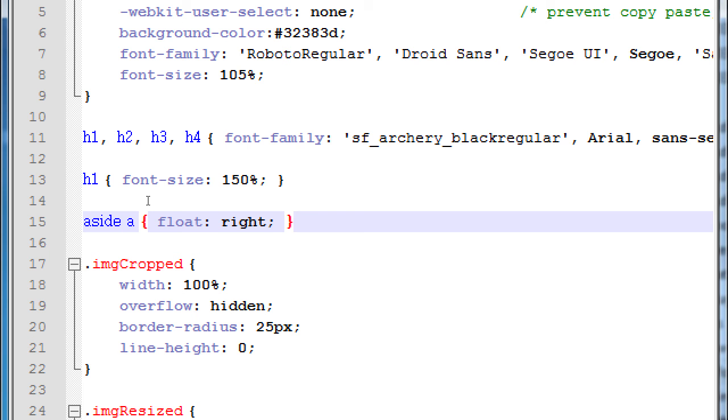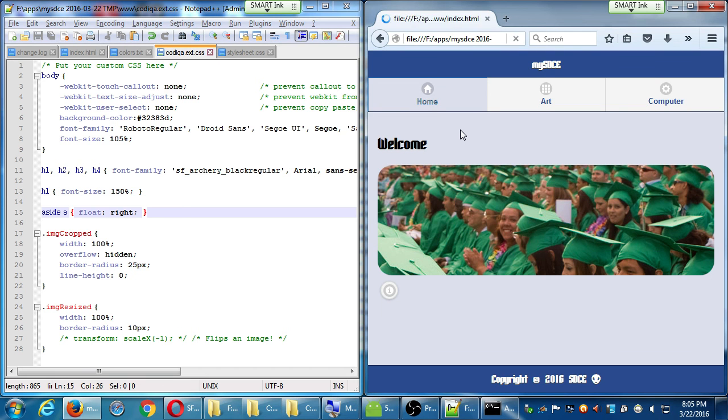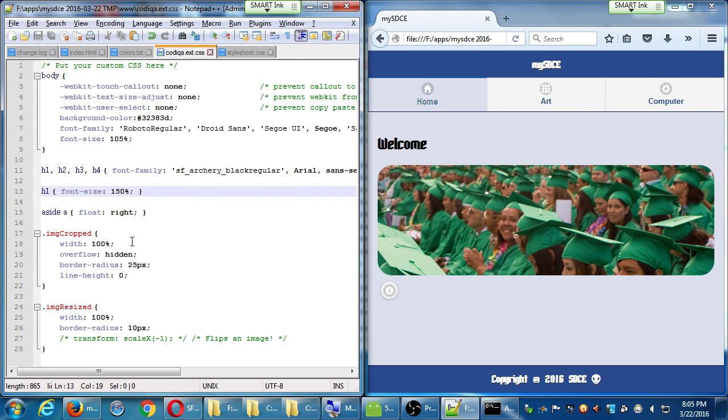All right, so if you got your font working, that's good. What I'm trying to do here is to make the font larger. I've set heading 1, make it larger, and I'm saving it and running it and it doesn't seem to be getting larger. Just to be really obvious, let me put a huge number. Sometimes it depends on the font. Yeah, even with a huge number, it's not quite doing it.